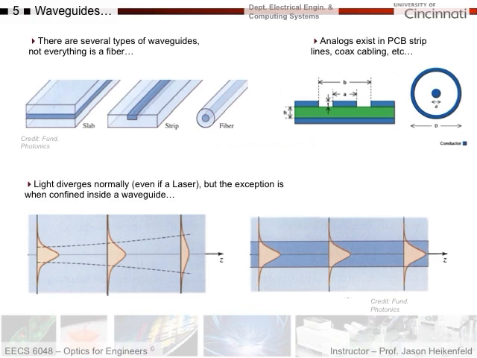What I just showed you was a slab waveguide. There's other types of waveguides too—there's strip where here's the high refractive index region and low refractive index region, and there's fibers. We're going to focus mainly on fibers today. Here's the high refractive index, here's the low refractive index.